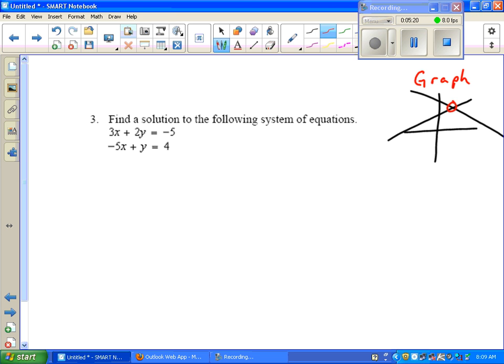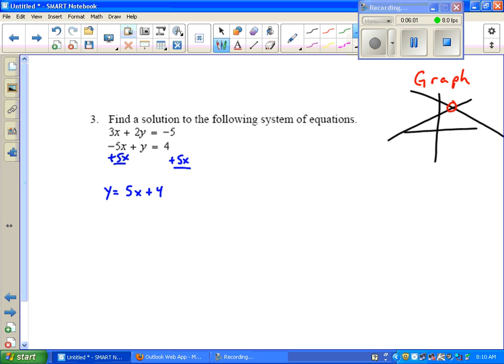This system will actually lend itself okay to use substitution. And the way you can determine that is because if you look at this variable here, plus y, its coefficient is 1. So that means that's an easy one to get y by itself. So move negative 5x on over to the right side by adding 5x, because that's the inverse of minus 5x. Do the same to the right to balance it. And that'll leave you with y equals 5x positive 4. If you wrote 4 plus 5x, that would be correct as well. But most of us are conditioned to write in mx plus b form.